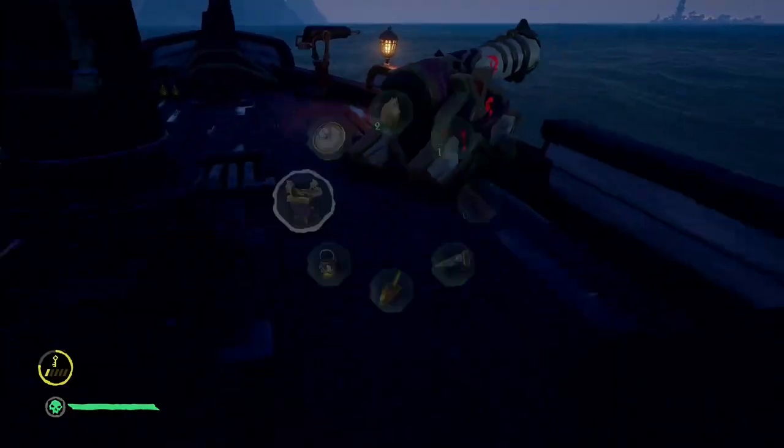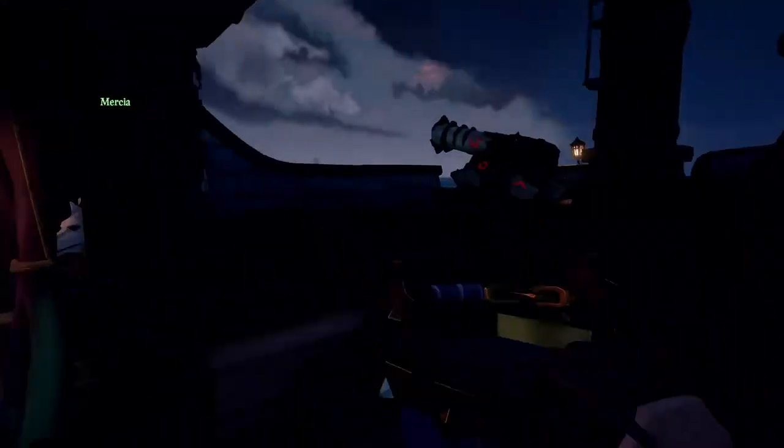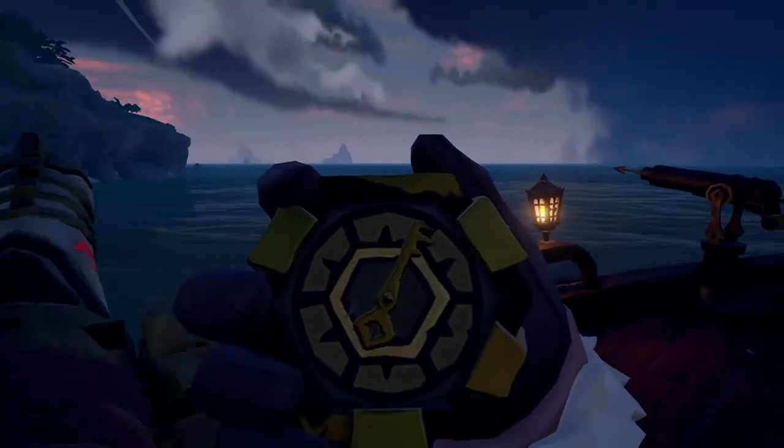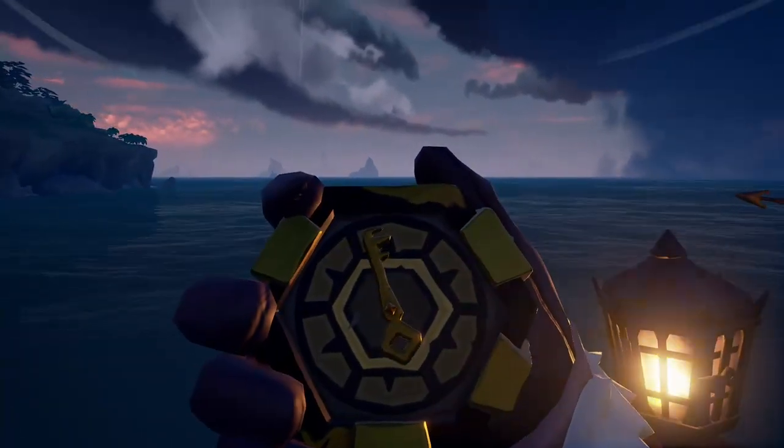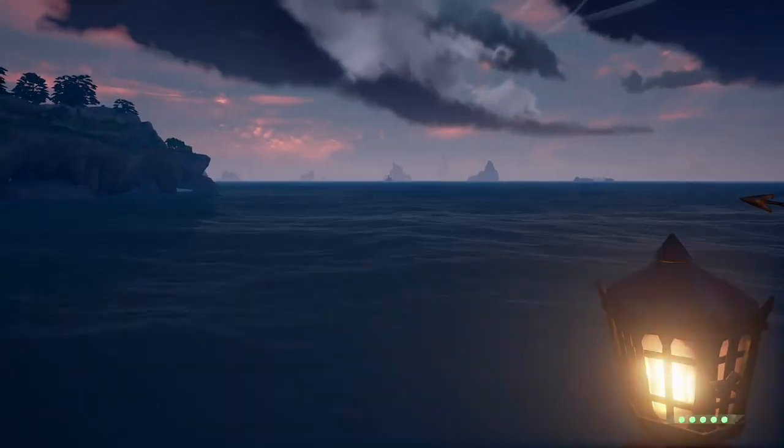You see that place right over there, right in front of us? That is Port Merrick. That is my favorite outpost in the entire game. It is very pretty. One day, we'll have to go look at it, but right now, we got a mission to complete. We're pirating.